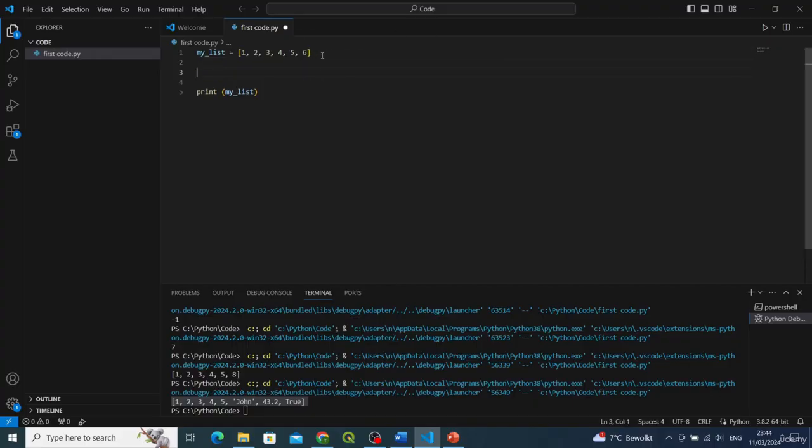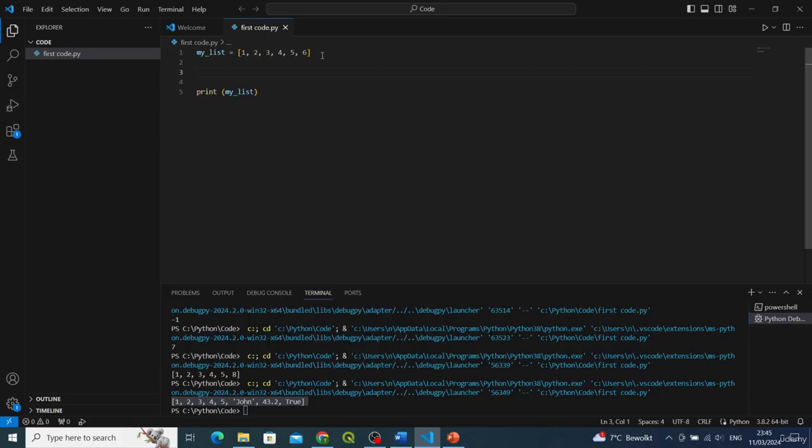And if we were to compare it with a string, my string is equal to, let's say, John. So you see, this is also kind of a list. This is the first element, J. O is the second element, or item. H is the third item, and so on. It is kind of like a list. Each of these characters separately can be one item within a list. So this is also important to understand. Now let's remove this, and this is how a list looks like.